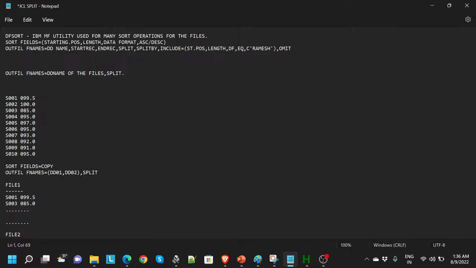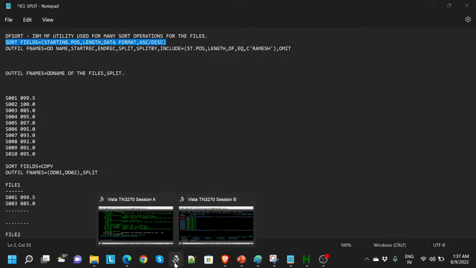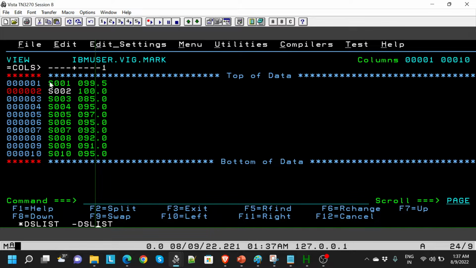Now the syntax for the sort fields. Here I have already coded it, so this is the syntax for the sort fields. The starting position means the starting position of your column.